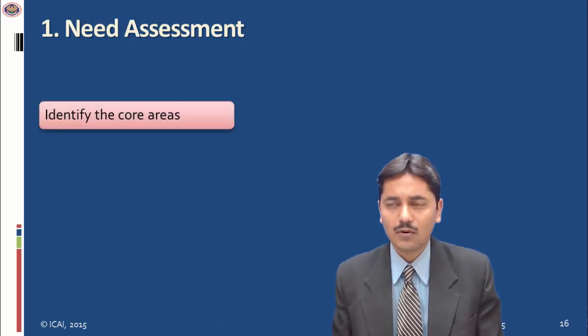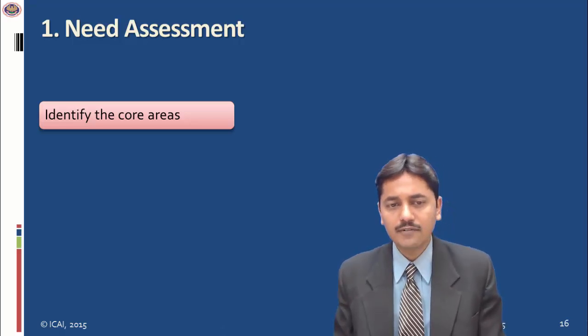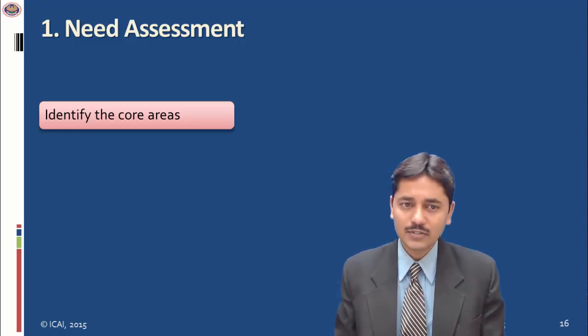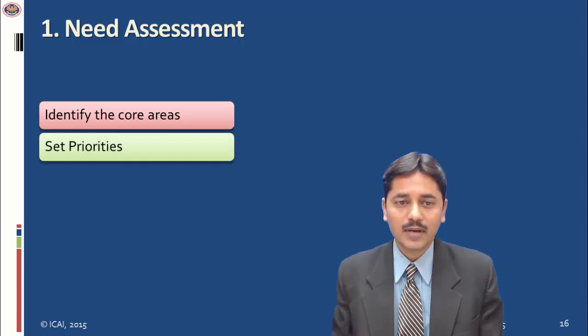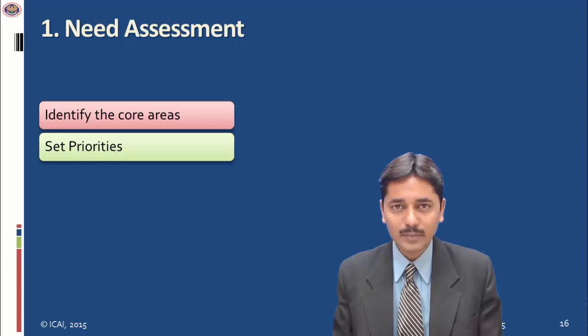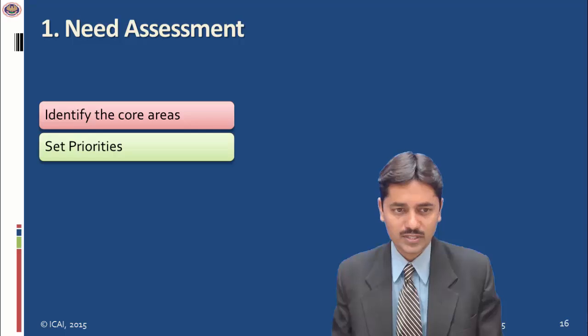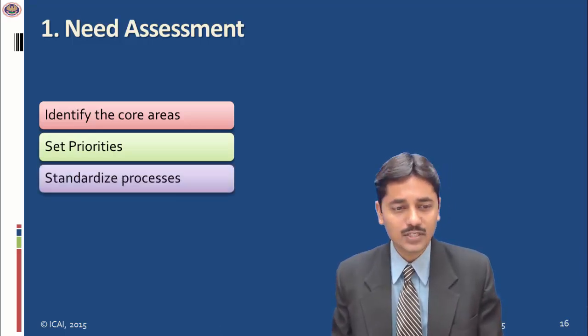Need assessment. What is need assessment? The first and foremost part is identifying the core areas: the areas of utmost importance, which need more attention, more time and more effort. We need to set the priorities. Priorities means which feature is to be implemented first. Are we going to implement the production module first? Are we going to implement the sales module first? Depending on the priorities, we can decide which area to consider first.